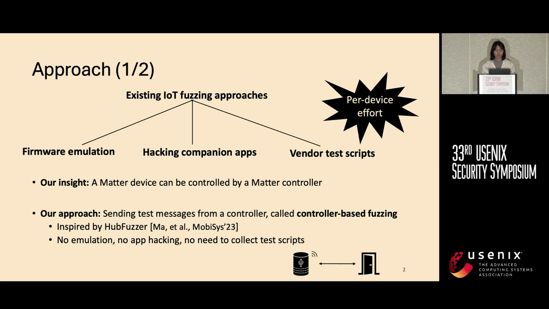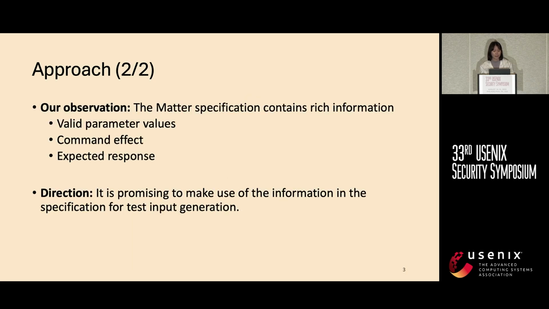Leveraging this, we designed a method named controller-based fuzzing, where we send testing messages from a controller to the device. This approach is inspired by our previous work, presented at MobiCom 2023. Notably, our method does not require emulation, hacking companion apps, or collecting testing scripts. This significantly reduces the per-device effort and allows a more general testing process.